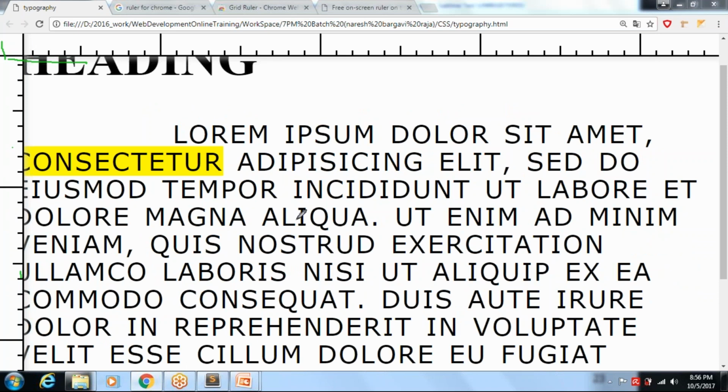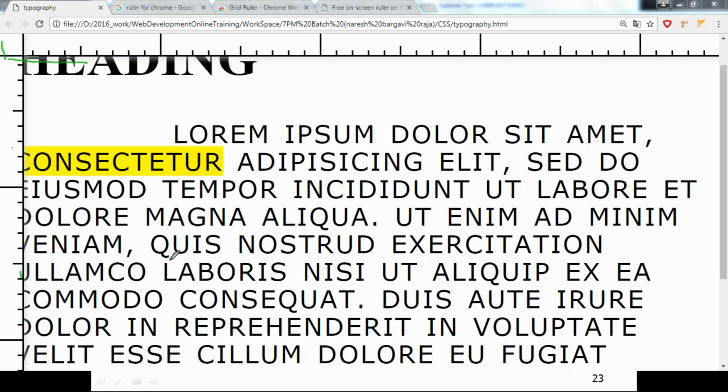Let me take one thing, a Q. I'm going to take this Q. The baseline will be from this point, right? And this is the descender, right? This is the baseline. Baseline means all characters get settled down. If any character extends below, that is called the descender. Likewise, we have the ascender and our main line. So you can take from this point to this point. Almost it will be 10 plus 5 or 6 pixels. Almost 16 pixels.